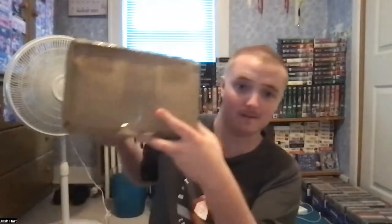He sent the package out on Monday the 1st, and it arrived on Saturday the 6th. So this came pretty fast, considering that it was coming all the way from Hawaii, which my friend does live in, for those who don't know. It came from Hawaii to my state in about a week, so that's pretty fast. And so we are gonna just crack into this.